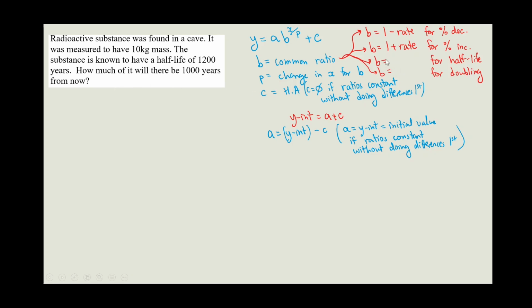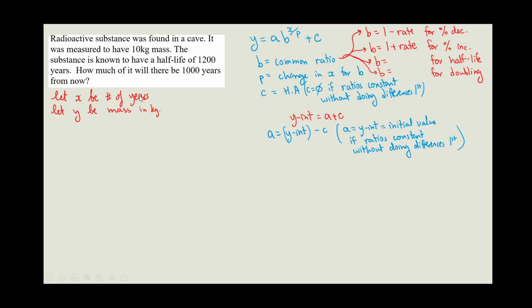So we're going to start adding to our summary here. We want to know what B will have to be for half-life, and maybe another question. We'll talk about what it is going to be for doubling as well. If we do that question, I'm not sure. Maybe in class we will for sure. So let's start with the let statements.